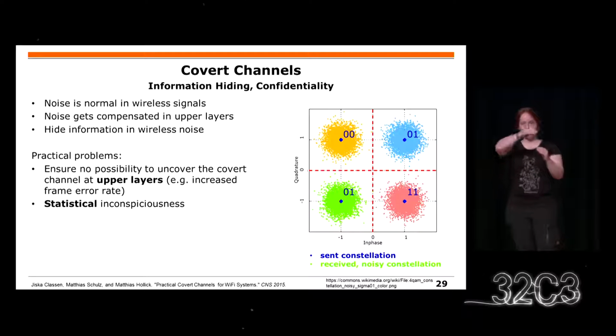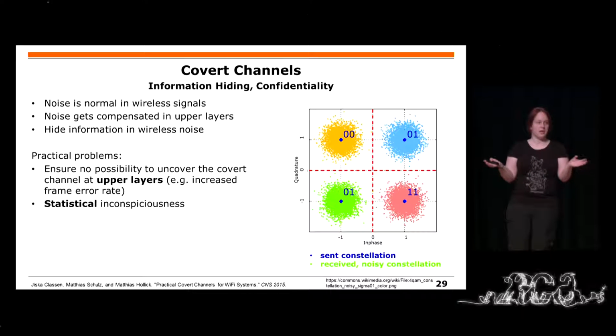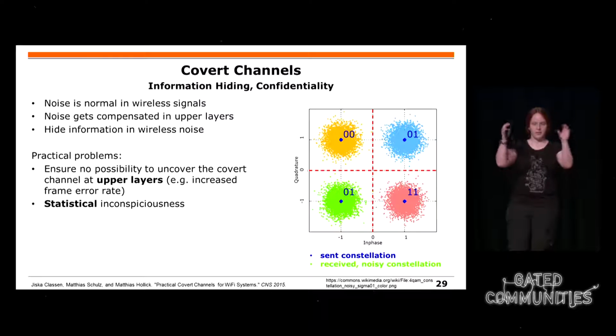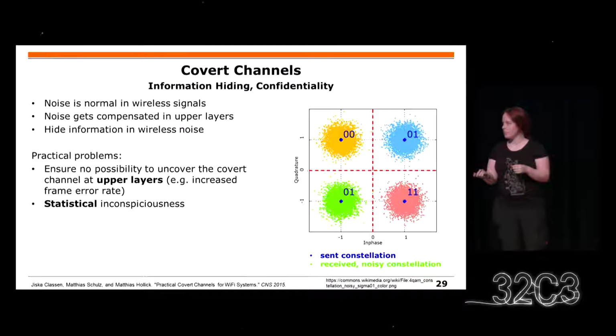And as long as you keep within these squares, this is not propagated to any upper layers, no transmission errors occur. And if you do this in a good way, so that the statistics are still okay of these errors, then you might even not be detected by a software-defined radio with this.